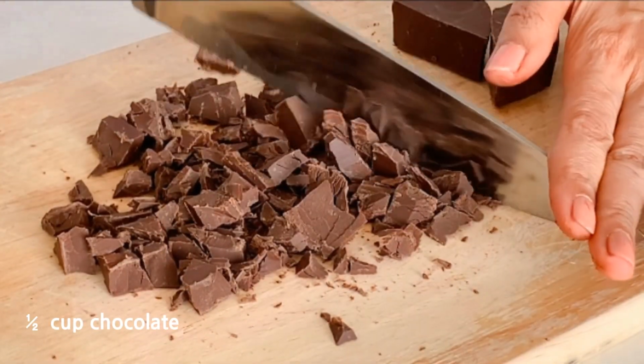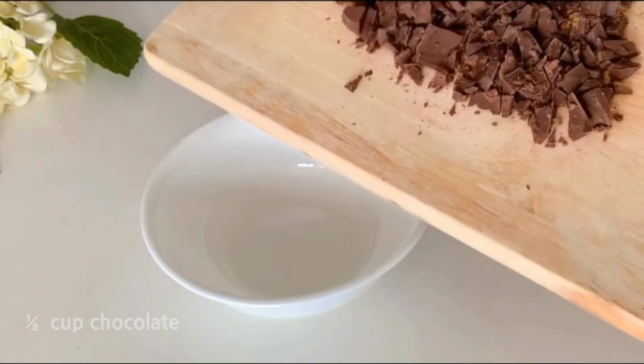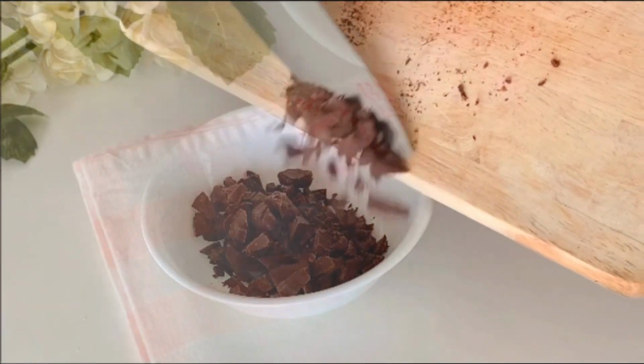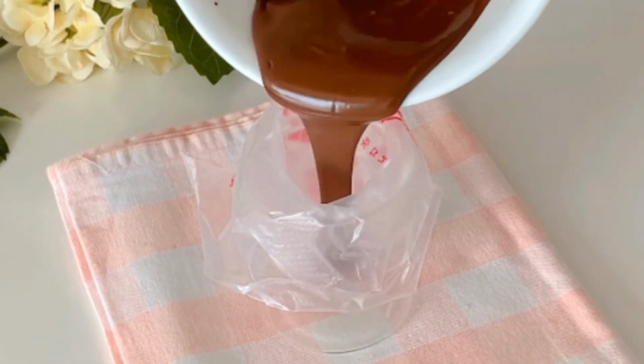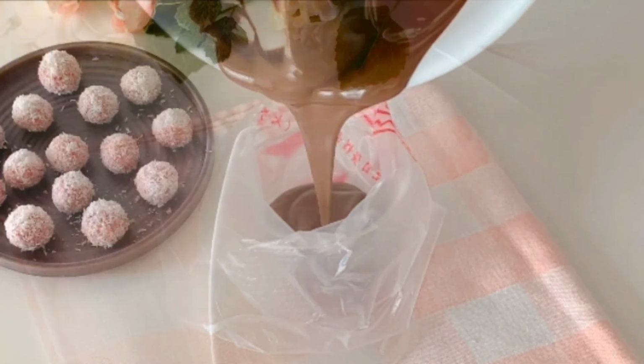Now for the final step, we will take half a cup of chocolate. This can be either milk chocolate or dark chocolate, whichever you prefer. Melt it over the double boiler or in a microwave and fill it into a piping bag for the next step.